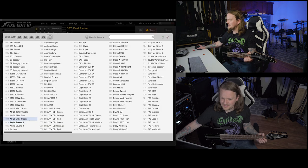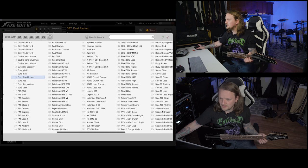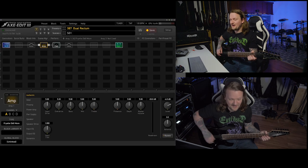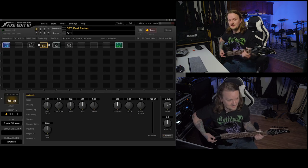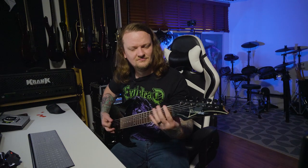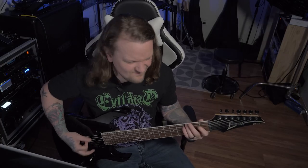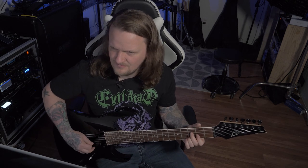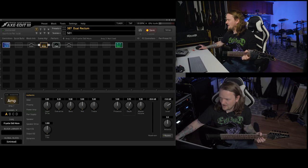So right now that is the Engel Savage, but I want to go with something a little bit different here. I want to go with the Fryette D60 MORE. This is an amp that I really, really enjoy, and stock, it sounds like this. Nothing really insane going on there.